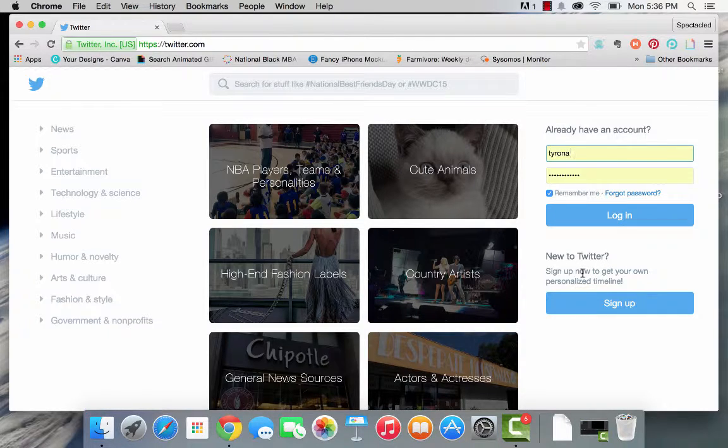But when you're creating an account, you definitely want to think about a username that represents you. Ideally, it's something like your name because you don't want people to struggle to figure out who you are, especially if you're using this for personal branding or for business purposes. So you want to think about what you want your username to be. In my case, it's Tyrona. And you want to come up with a short, few sentence bio about yourself, right? What do you stand for? I'm going to go ahead and log in and I'll show you what mine is.